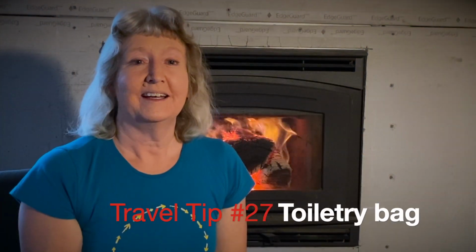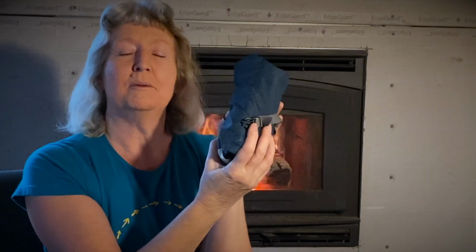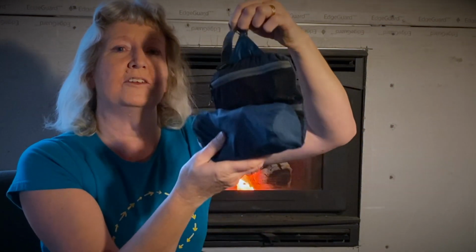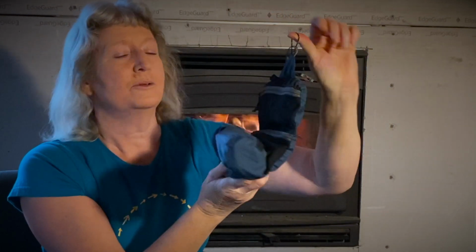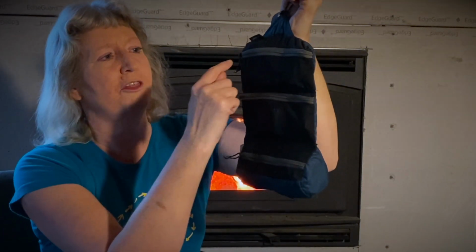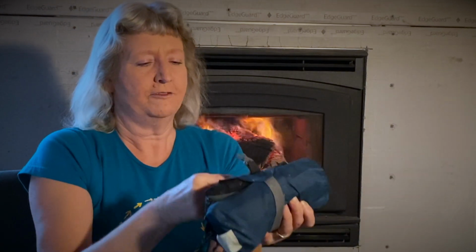Of course, an essential piece of any pilgrim kit on the Camino is a selection of toiletries. We recommend that you take a roll-up toiletry bag like this one. This model is from Decathlon, and there are Decathlon stores all over Spain, but many other outdoor shops sell roll-up toiletry bags as well. You can see it has a tab here so that you can hang it on a hook near your shower or wash basin, and it unfolds where you can see that it's got three zippable compartments.